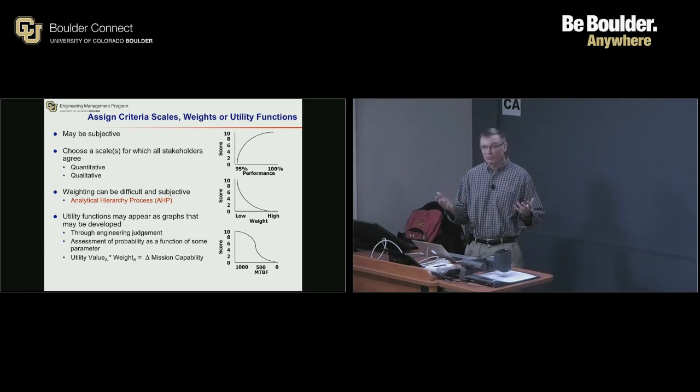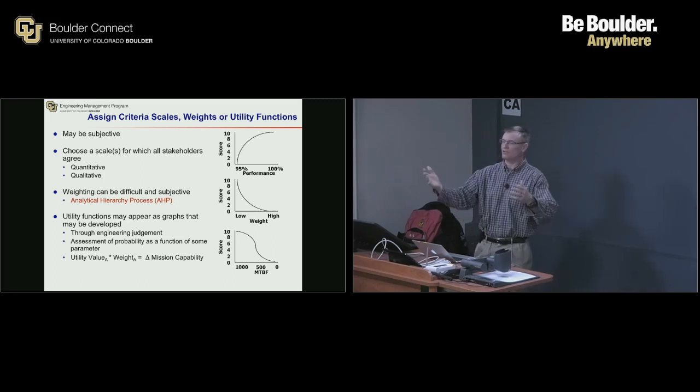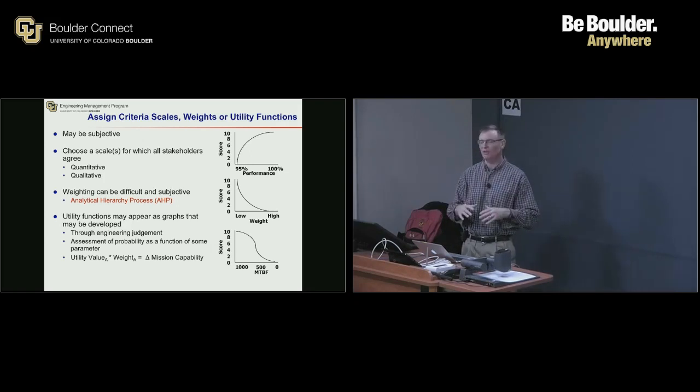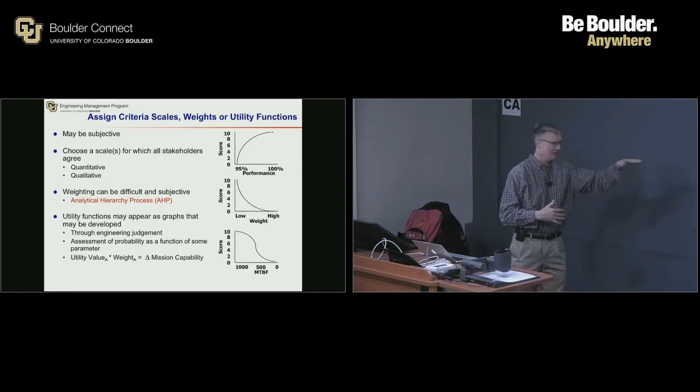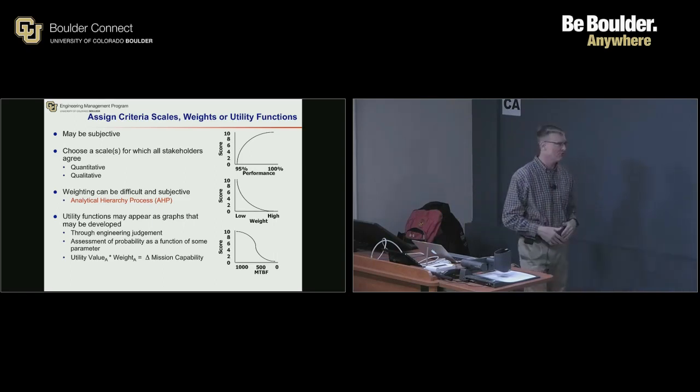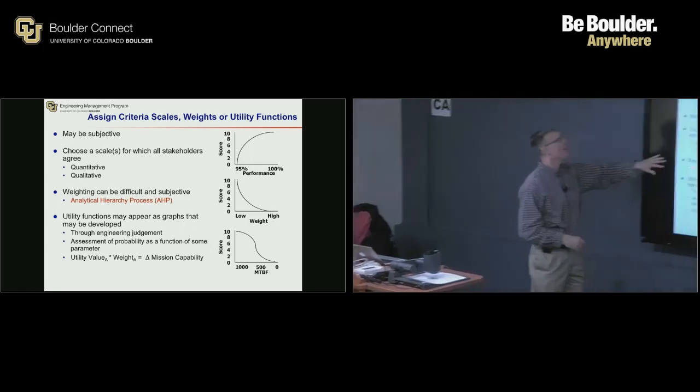you could take poll results, or you could ask a representative group of people, it's almost like going to the eye doctor. Is A better than B? You know, is B better than C? Is C better than A? And you kind of go through this interview process. You collect the inputs from this, and you go through the rest of this analytical hierarchy process thing, and it allows you to sort of start associating scores with subjective things. All right. So there are ways to get there.